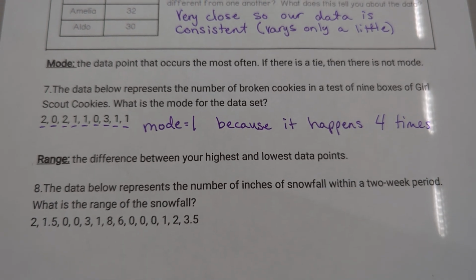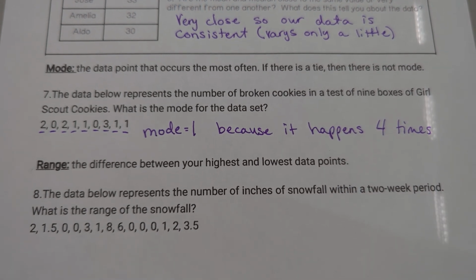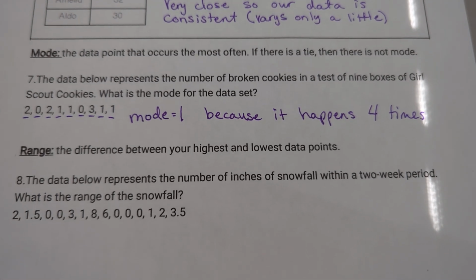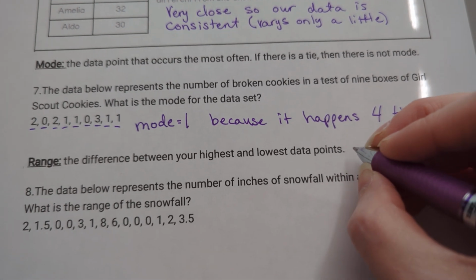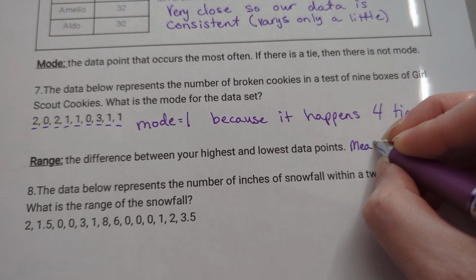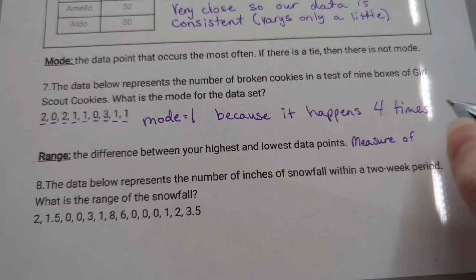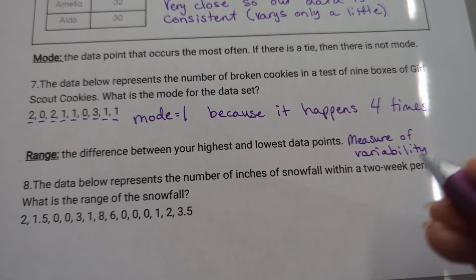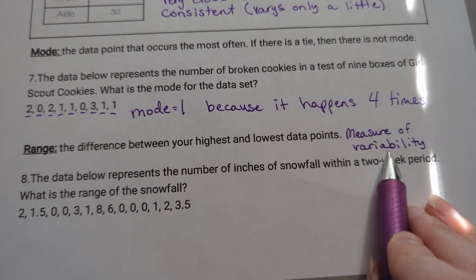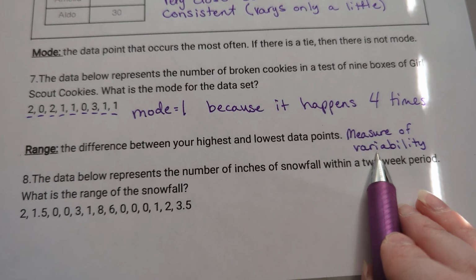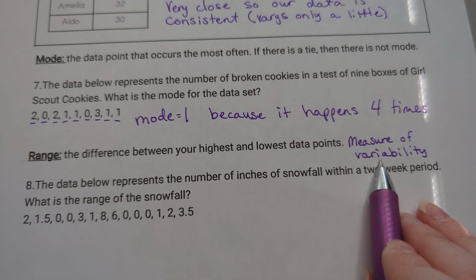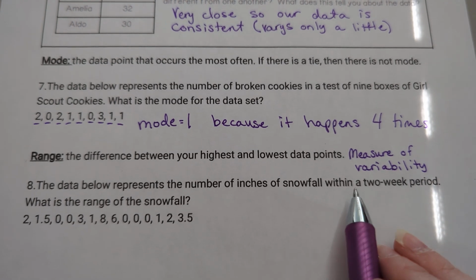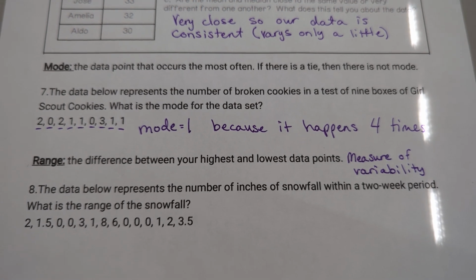So the last piece of information we do statistics with a lot of times is the range. It is not a measure of center, but it explains how spread out things are. It is a measure of what we call variability. And I want you to look at this word, variability. It's the ability for something to vary or give variety. So if you have a really big range, that means it's varying a lot. If the range is pretty small, that means that it's not varying very much.